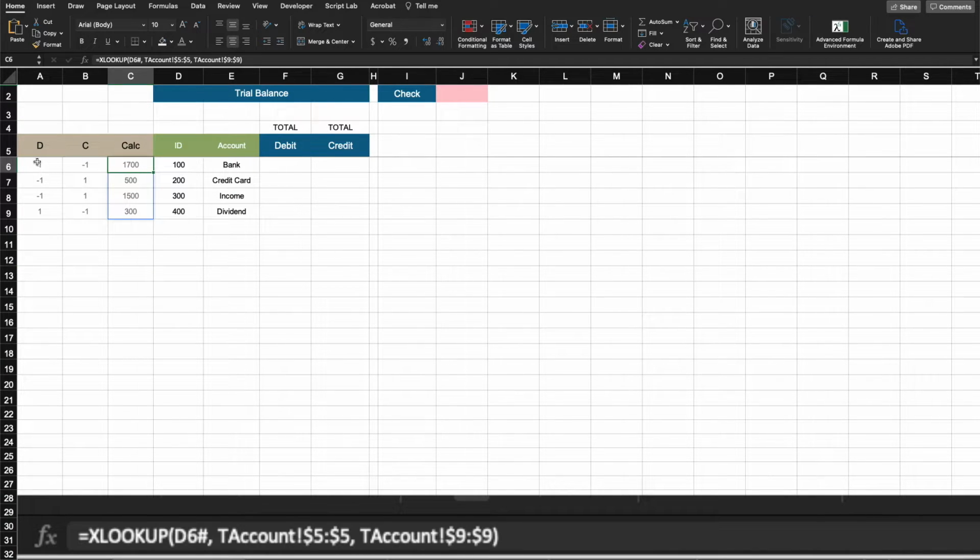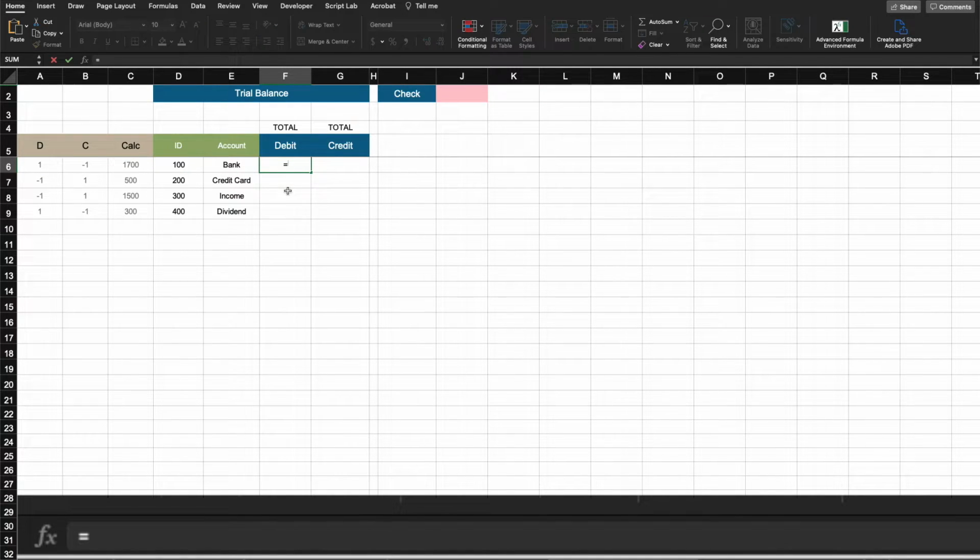Now, both are dynamic arrays. When you multiply dynamic arrays, you can use the MAP function. Remember, the MAP function can be used on multiple arrays. But remember, the number of arrays you pick in your MAP function, the LAMBDA function needs to have that many parameters. So far in the past, we used the MAP function on a single array, but this time let's do the mapping on multiple arrays. What's our first array? Let's call it calc. The first is the calc array, with the pound sign. And what's the second array? In this case, the debit array, right?